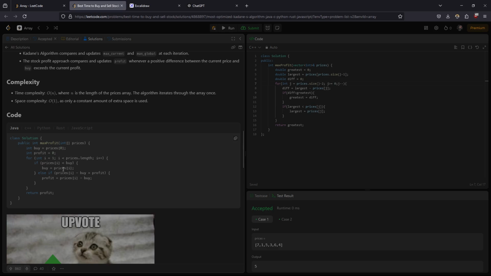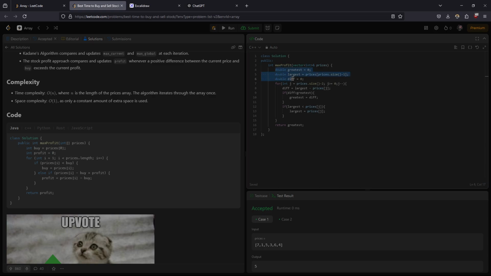If prices I is less than buy, then buy is prices I. If prices I minus buy is greater than our current profit, then profit is that. Okay, I guess that will work too. Yeah, we also did it in the same way.